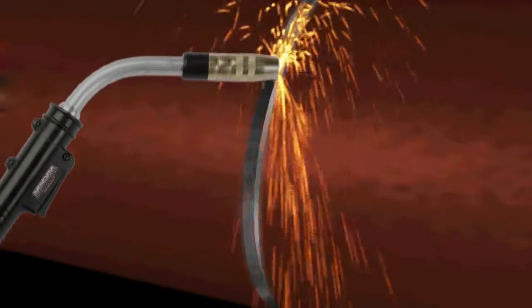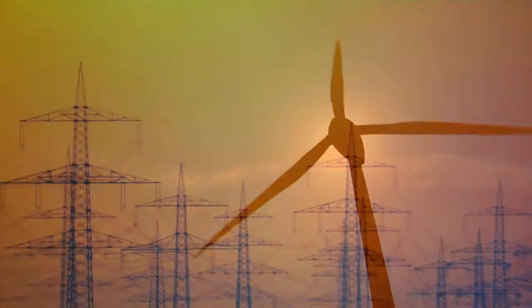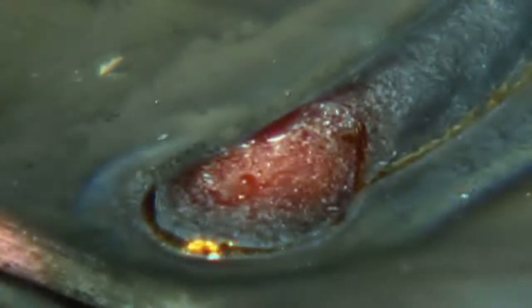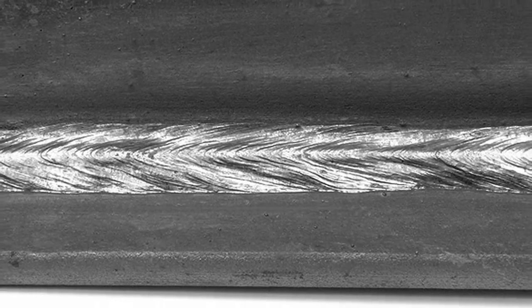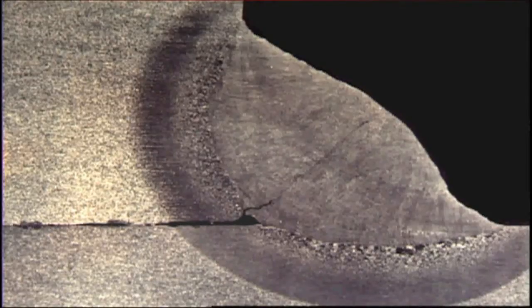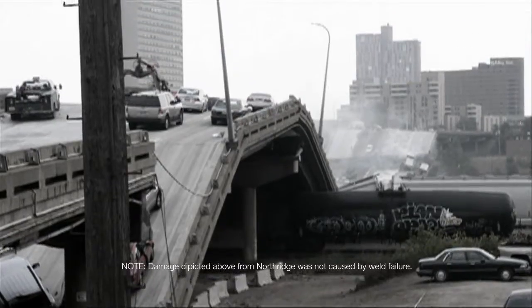Welding is the process of joining two pieces of steel together with molten metal. The bond created has to be strong enough to withstand the harsh impacts of its environment. The strength of a weld depends on specific characteristics in the weld deposit, which are controlled through the filler metal or consumable used in the welding process. During welding, the consumable becomes molten, and metal droplets are transferred across the welding arc to form a metallurgical bond between two pieces of metal.